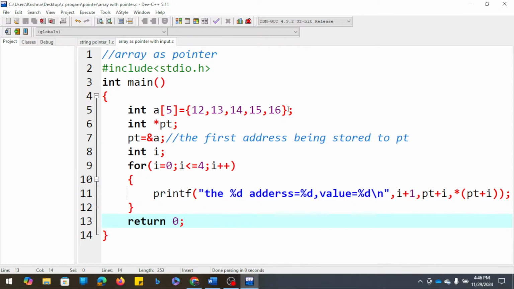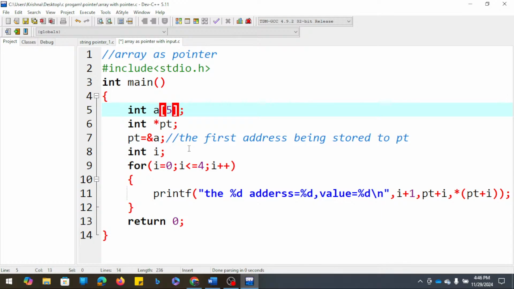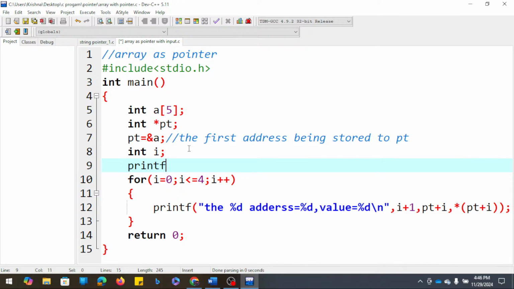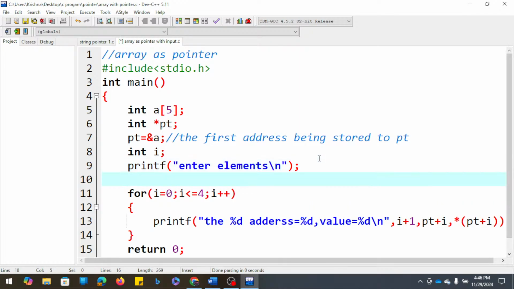Now let's remove this part. Let's put here int I. Now let's do here for I equals 0, I less than or equal to 4, I plus plus.